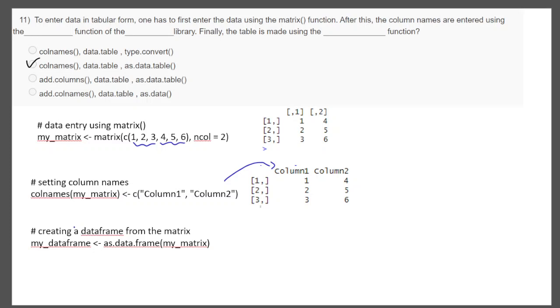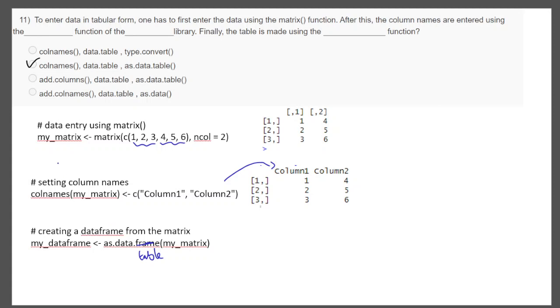Till now it is in the form of a data frame. To make it a table, I type my data frame as dot data dot table of my matrix, sorry for the mistake, as.data.table of my matrix.